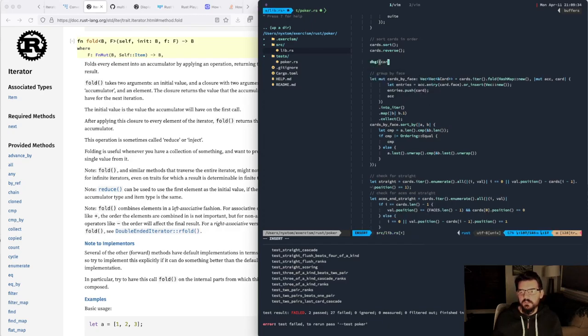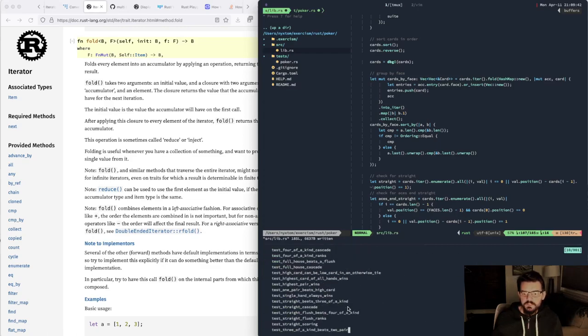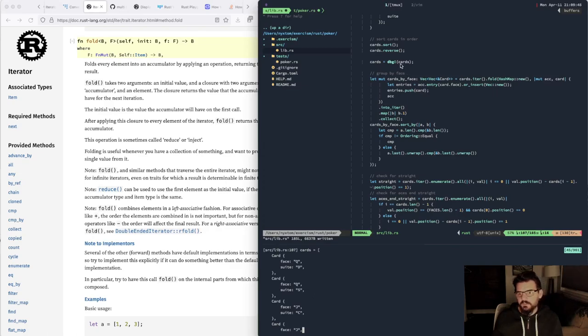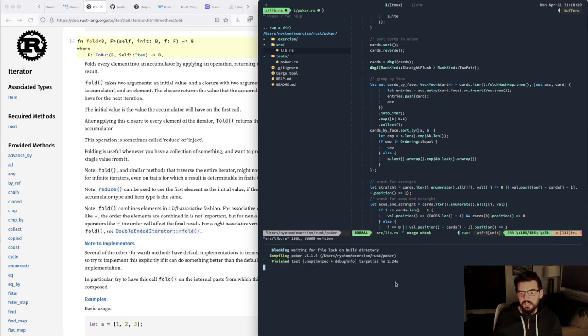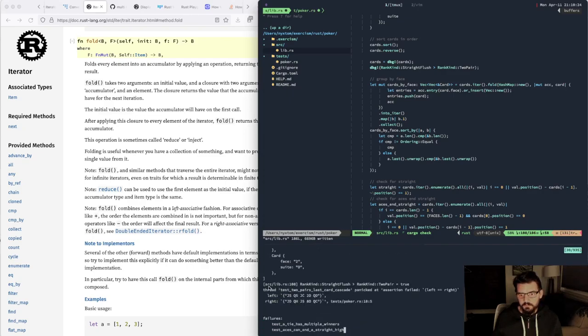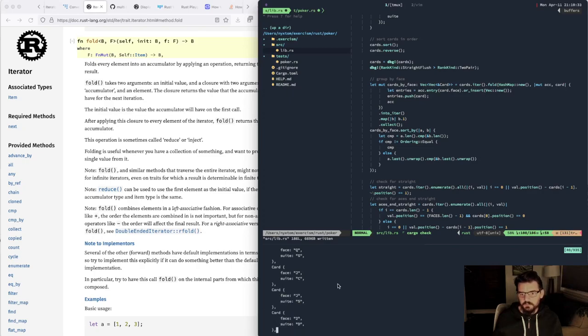Well, here's a fun little thing I also discovered. It's this debug thing. When stuff fails, it'll print out the expression. This debug macro will take ownership of whatever expression you're putting into it. And this isn't just a variable, you can debug all sorts of stuff here, like a straight flush. Is a straight flush more than a two pair? So you can actually debug that, and then it'll print out the line of code where that ran, along with the expression and what it evaluated to, which is so handy.